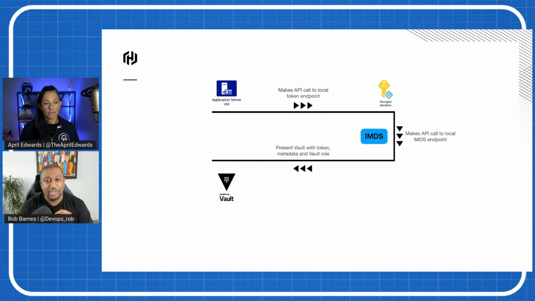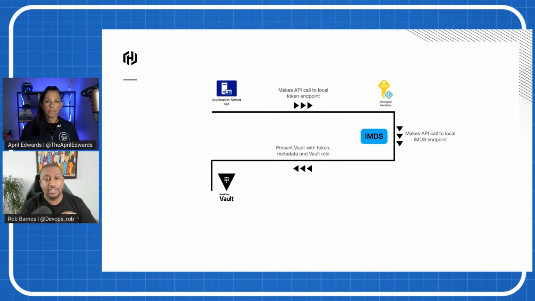Now we have this information, we want to present this to Vault. So it's a token and the metadata. And the third thing we need is a role. We spoke a little bit about the Azure auth method, and how it's going to exchange these pieces of information for a Vault token. But that doesn't explain how Vault is going to take care of the authorization. So exactly once you've got this token, what Vault policies should it assign to the token? And that's going to be the Vault role, right? Essentially, we're going to say, this is our token, this is the metadata, and this is the role that we want to authenticate with, right?